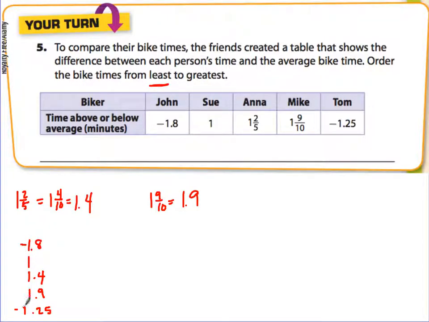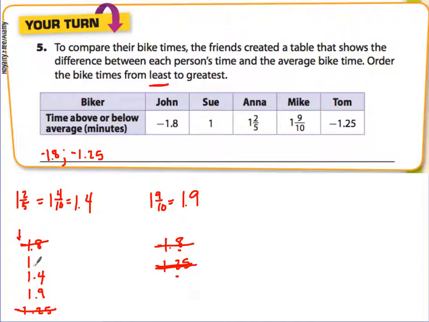So even though all of these have 1, I have to look first at the negatives. Okay, so my negatives are negative 1 and 8/10 and negative 1 and 25 hundredths. So those are going to be my two smallest. So I can take those out right now. To determine which one's smaller, I have to look at that tenths place. Since 8/10 is larger than 2/10, that means it's further from 0. So that tells me that negative 1 and 8/10 is the smallest because it's further away from 0, which tells me that next it has to be negative 1 and 25 hundredths because that's my only negative number that is left. Now I can order just looking at my numbers.